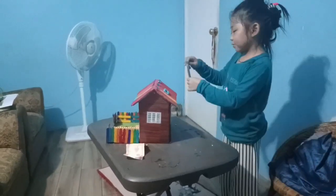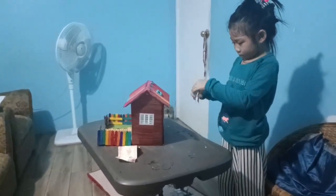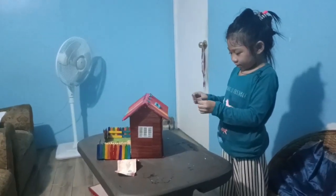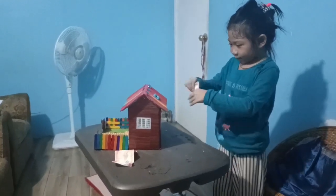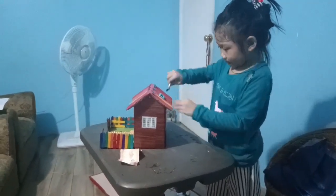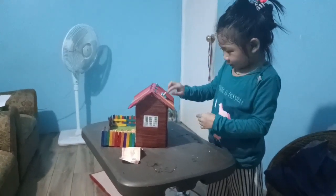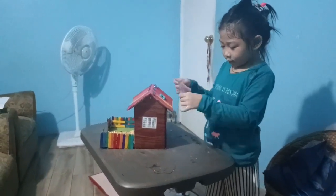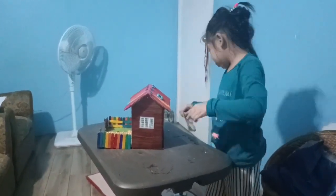$100 bill. $100 pesos. So let's do that. Okay, let's just put it like that. Can it fit? Yep, it can fit. Last one. Then we're gonna go on the money, the coins.